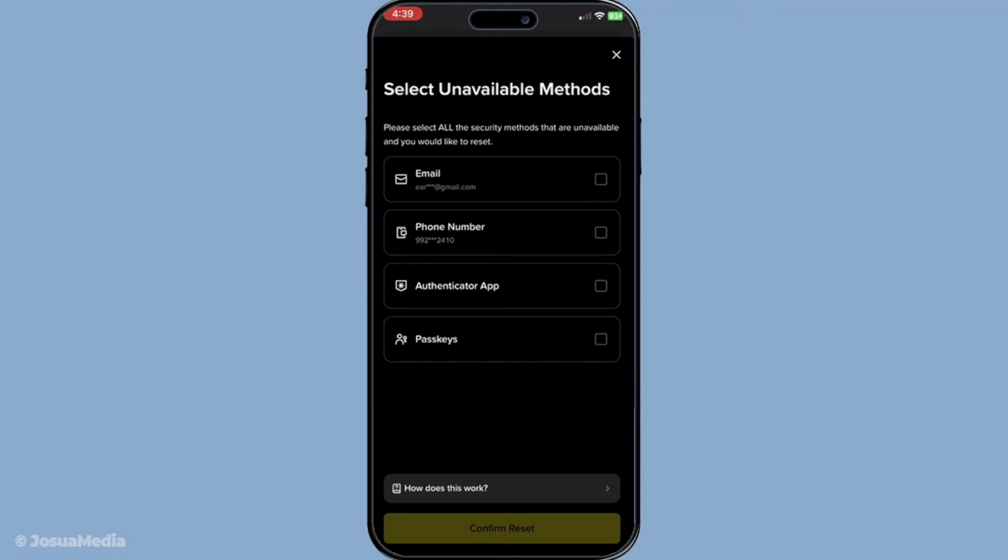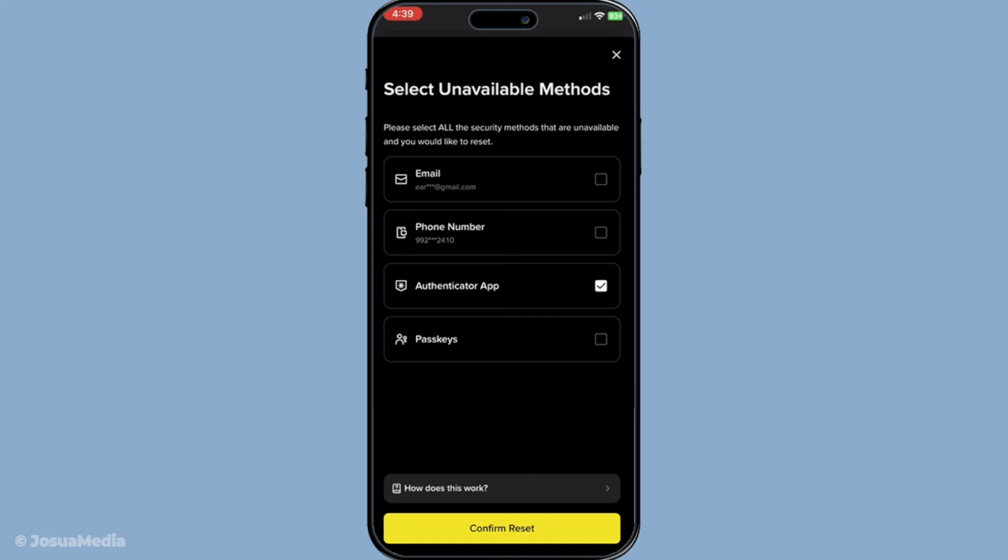Now, this is where you'll be given the option to verify your identity either via SMS or email. Choose the method that's most convenient and accessible to you. For instance, if you currently have access to your email, choose email verification. Alternatively, if you have your phone handy and can receive messages, go for the SMS option. Binance will send you a code through your chosen method, which you will then input to verify your identity.